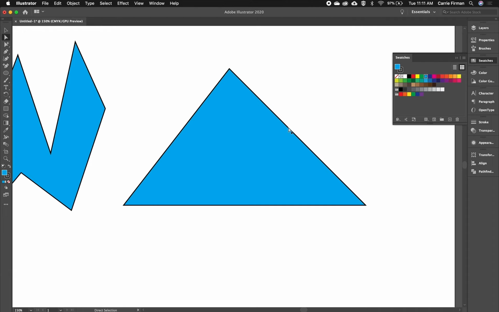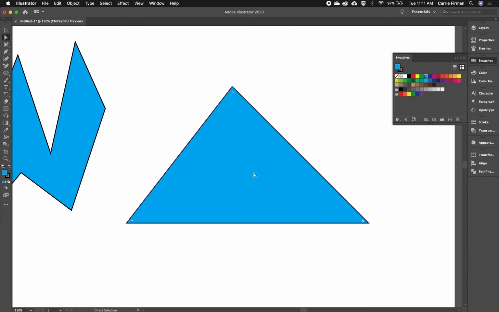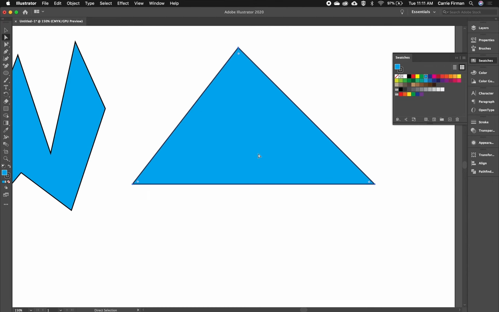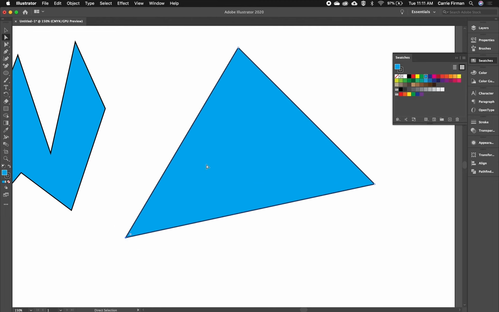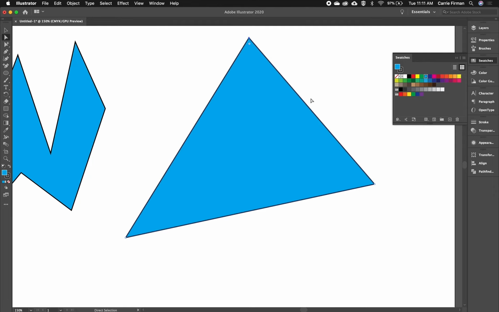Now if you hover over a line, you see that next to your arrowhead there's that solid black box. It also happens when you're on a whole shape. So if you're in the middle of a shape, you can click and drag it just like you would with the normal selection tool. The bonus of the direct selection tool, though, is really getting at those points. So again, I'm going to click off to deselect, and then I can click on one of those anchor point pop-up boxes, and then I can move these points and edit my shape.